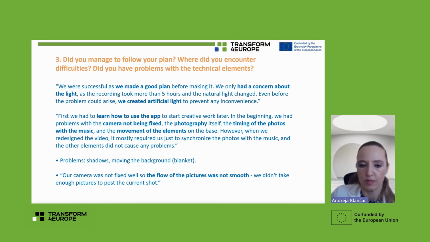So we also could evaluate our process of supporting the students, and also think about the improvements which we can make further.